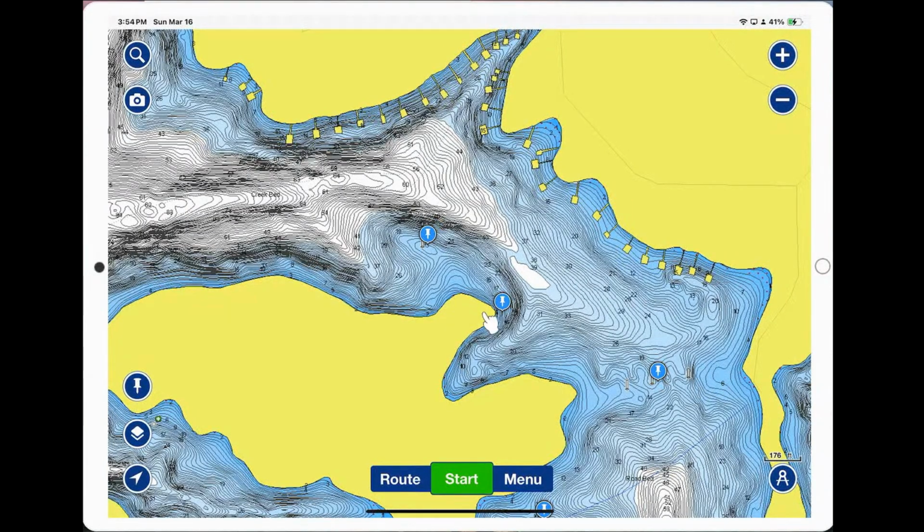So let's go up here. Let's look at this one. This is that nice rounded one with big breaks. I told you, come in here and look where it starts to taper off. Typically, that's where I'll find them.